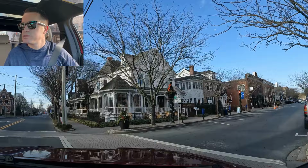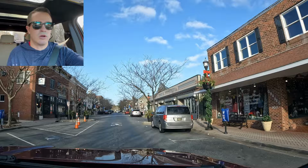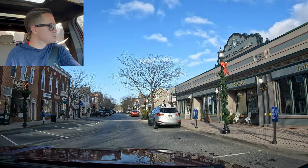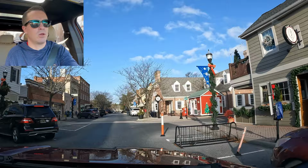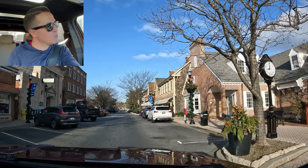All right, so this is 2nd Street. This is the main business district. Lewes Oyster House just opened up, which is right here on the left. They do a fantastic job in there. It's been packed. This Lewes Bake Shop is great coffee. They've got croissants that are like the size of your head in there. On the left-hand side, you've also got Kids Catch, which has been a toy store for longer than I've been here. I used to go there as a kid. My daughter loves it as a kid.